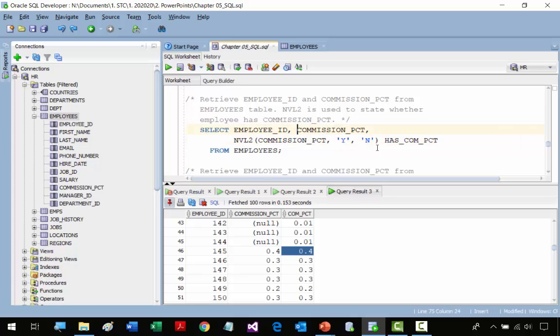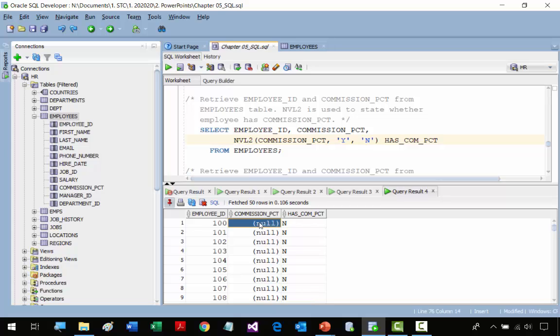So in the NVL2 function, we use employee ID, again commission percent, and here we look at the commission percent, and if it's not null, it's going to give us a Y, and if it doesn't have any commission percent, it's going to give us an N. So let me run it.